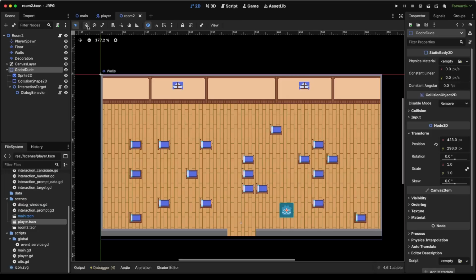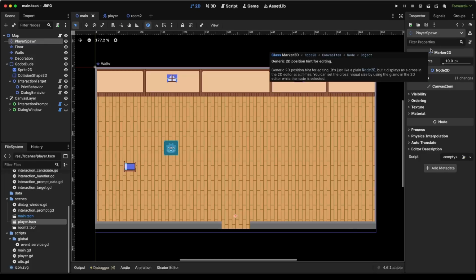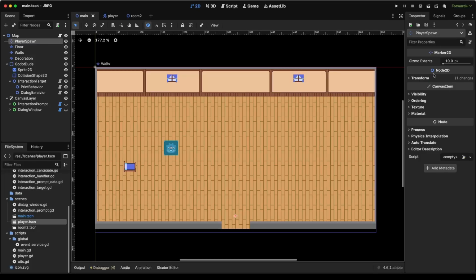My first thought is I probably need some kind of transition element here. I'll probably make a new scene that just has a collision and some basic information. Then I'm assuming I'll probably plug in here in the inspector with some export variables like the scene I'm going to transition to and the name of the marker that I'm going to target. So essentially, imagine a room with 5 exits. I need to know which one of the 5 exits I'm appearing at.